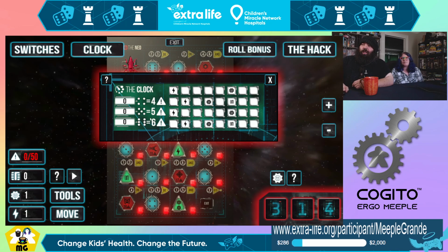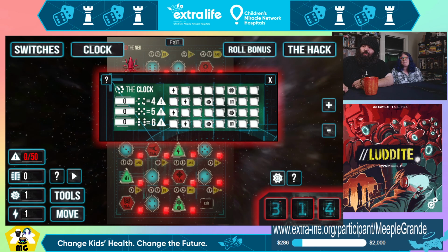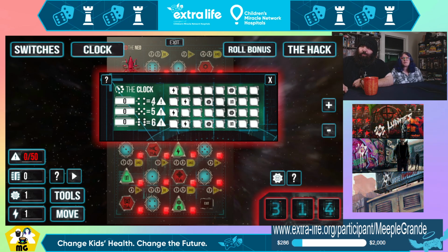I forgot that. Putting a die of 4, 5, or 6 will do extra damage, but you will lose more time. So it's a little bit of a balance here. Putting a 4 will do 4 damage, a 5 will do 5, and a 6 will do 6 damage.